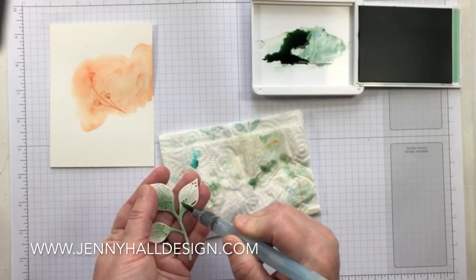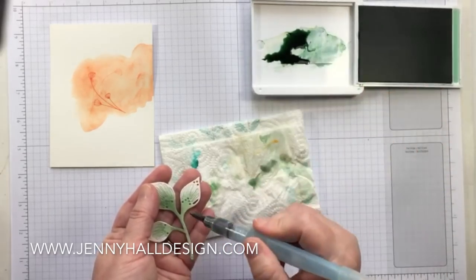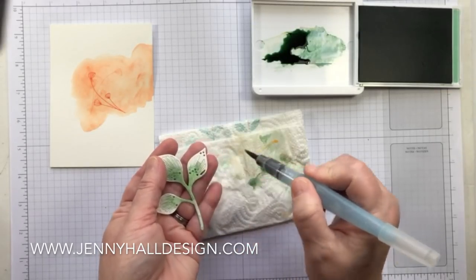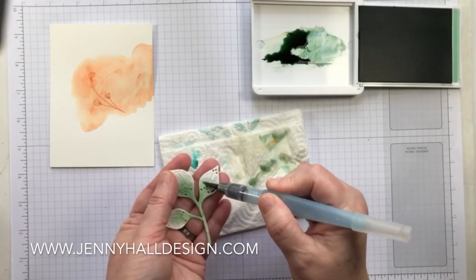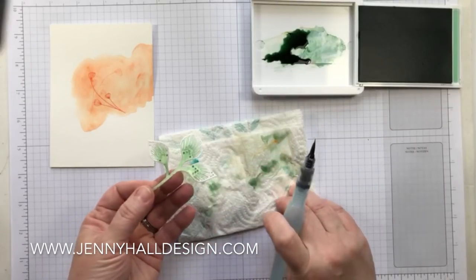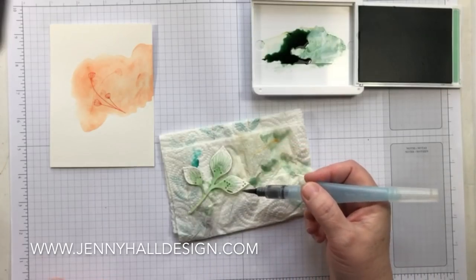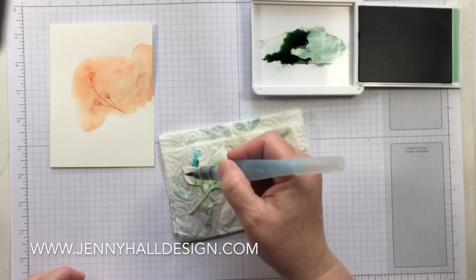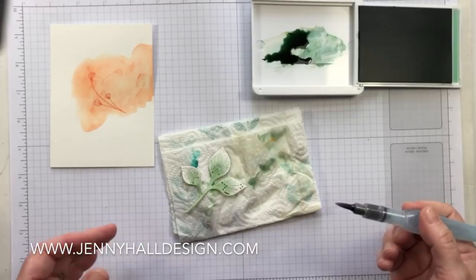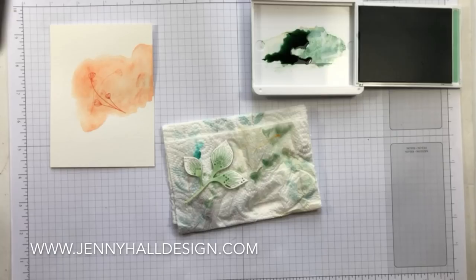You could do this for Valentine's Day with a heart and have the heart be in a certain color on a certain side, and then it fades back down into a lighter version of the color. It's a really fun look. And by doing it this way, I have not touched any color to the outside edges of the die cut. And so this is going to keep some of that integrity of the color of the watercolor paper that we started off with. So I've added enough color for my liking now.